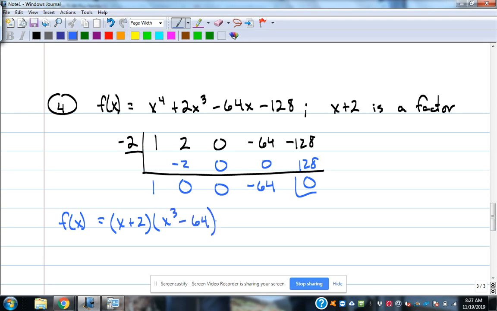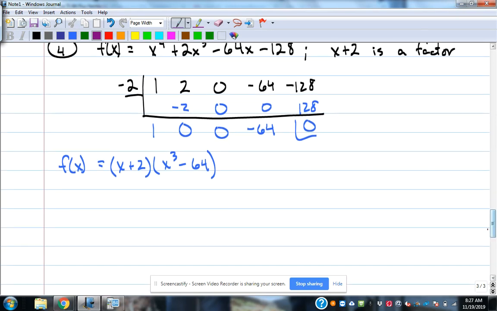Can't have any factors on. Oh, wait a second. Good. Difference of cubes in there. Isn't it 4? 4 is the cube root of 64. So we're going to have short factor, long factor. We've got to solve this long factor. Oh, yeah. All right, so that's, again, as Tilly said, x cubed minus 4 cubed, really. So that's x minus 4 for the short factor. What's the long factor? X squared, plus 4x, plus 16.